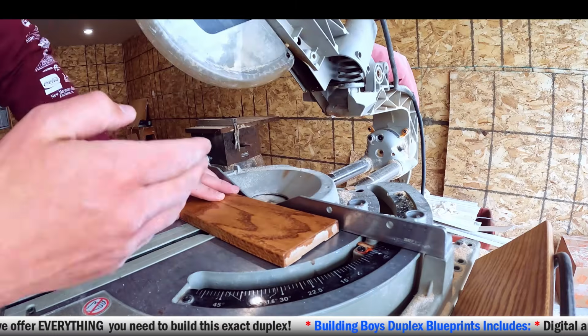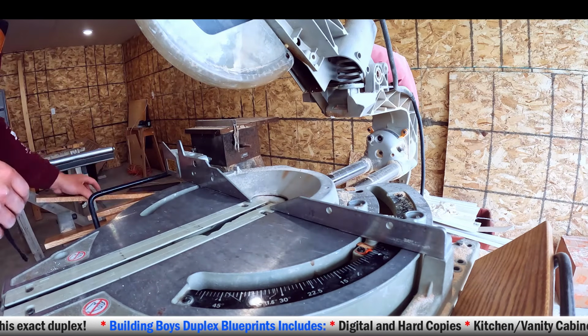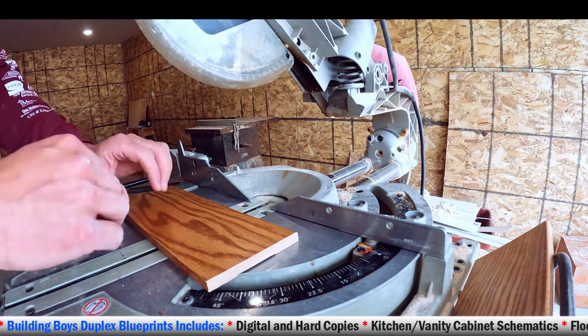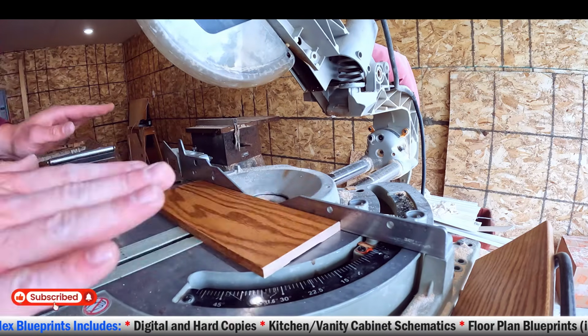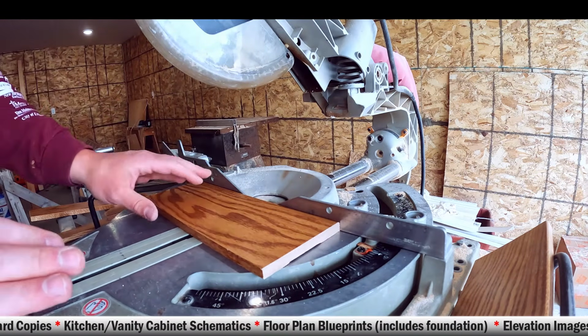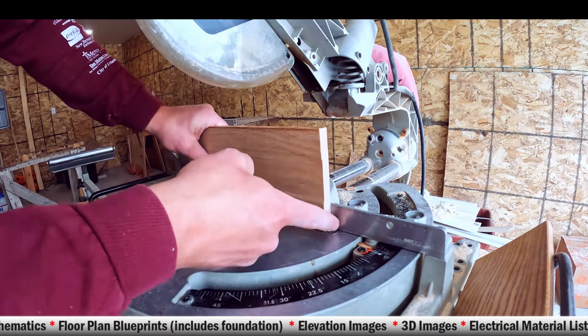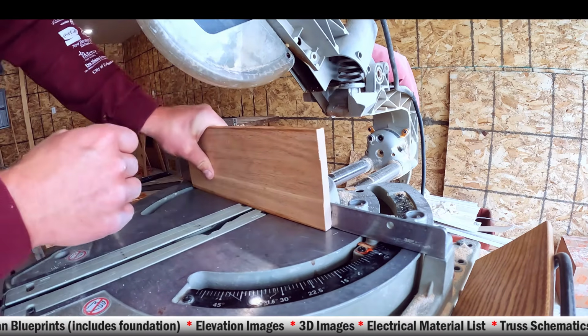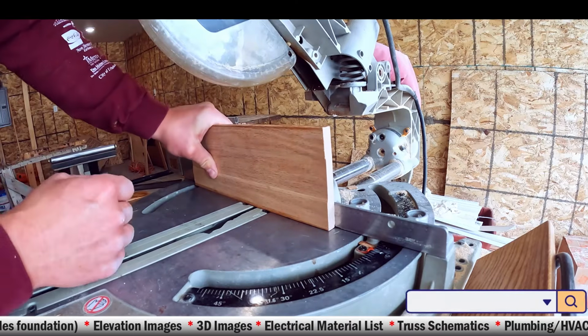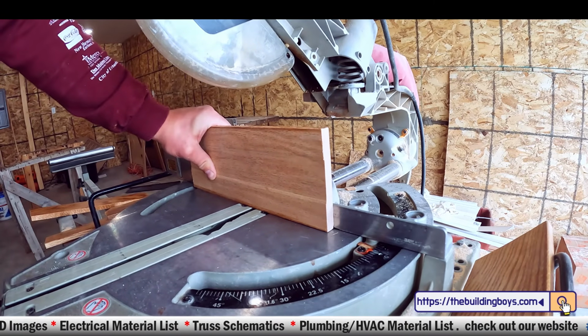If you're cutting it flat, because I had to do that a lot with this base, make sure it is pushed all the way that way and pushed down because it can mess you up horribly. So just make sure when you're cutting, it is flat up against here as tight as it can go. Don't be kind of wiggly about it. Really push. And that'll keep you having square and good cuts.